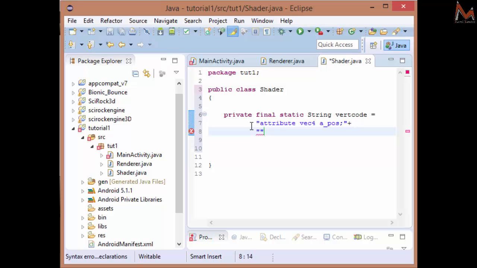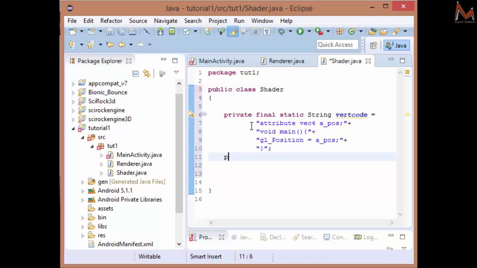And then it's going to have a void main. Which basically is just going to set the position of that vertex. We'll just close that function now. And that rounds up the vertex shader code.